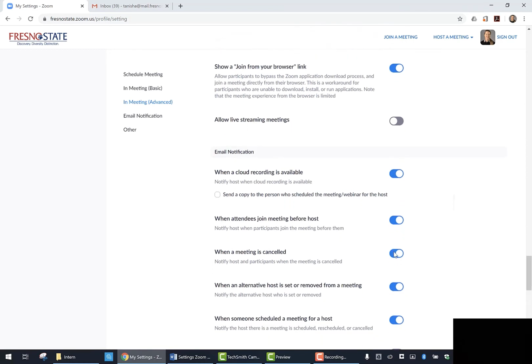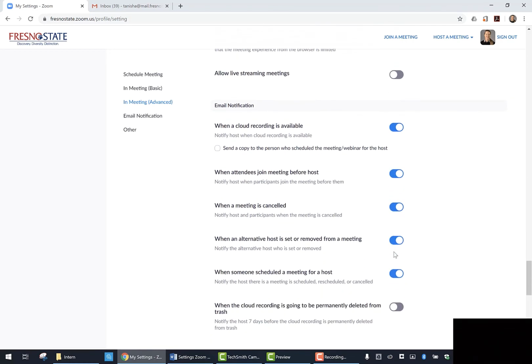The last section is email notification. Please read over each option and choose the most helpful to you. Here, most items are selected because it provides more opportunities for the host.